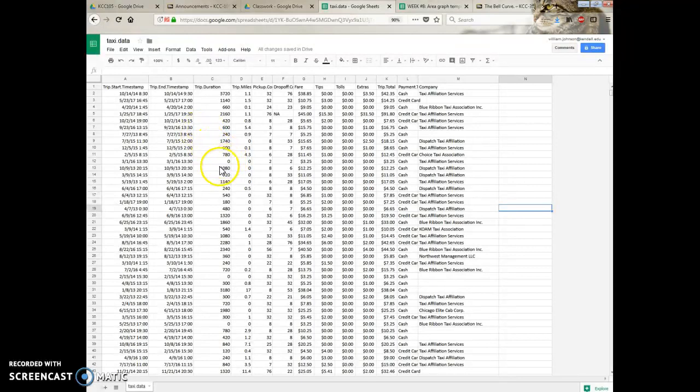Huge, huge, huge. But we can find the mean, median, mode, standard deviation for this data, and in particular the trip duration. How long do those taxi rides take? Wait a minute, 0? Okay, not everything's perfect. If I ride for 0, I'm not being charged $3.25. So obviously this data is not perfect, but ignore that for a second. Let's talk about mean, median, mode, standard deviation.